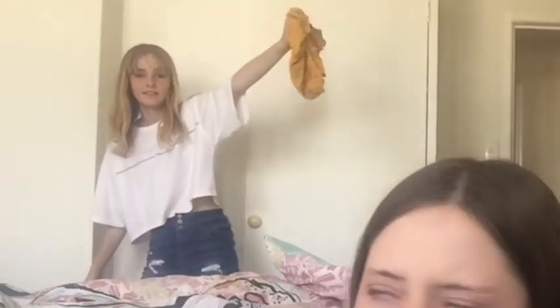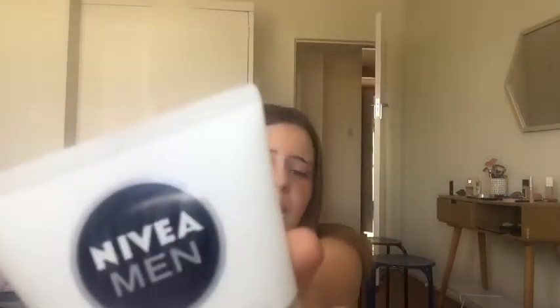I also got a bag of Skittles and I'm going to eat them tonight. I also went to the shop earlier and got cotton wool tips because I needed some. And I also needed to get some face wash, so I got Nivea Men's Sensitive because I heard it's actually really good. I got it to try and see what it will do.